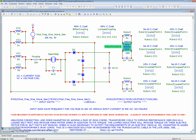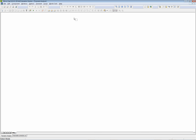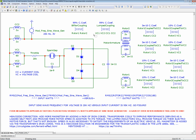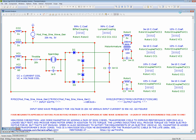Oh, shoot. I didn't shrink down the... whoops. Sorry. 80. That's a little high. Sorry. All right, let's start that again. Let's get rid of that. Okay. Oh, shoot. Now it's not going to work. Okay. Sorry, a little technical glitch here. Now it'll work. There we go. Let's see.